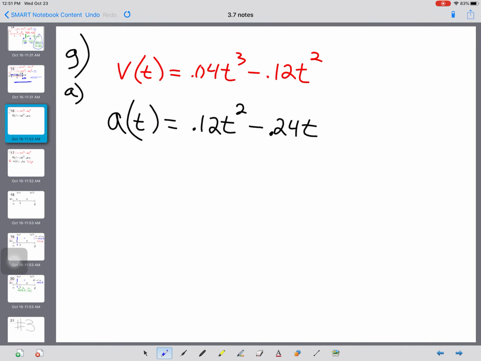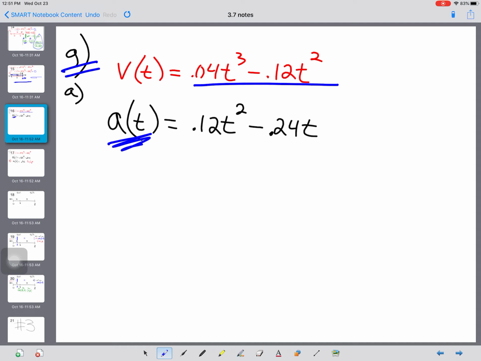So here's another problem. I think it's out of the book as well. I'm going to run through the same logic. Sorry, in this case, I lost track. This is problem G, part G. We're looking for the velocity now. I was thinking it was a different problem because that was the velocity there, not the original equation.